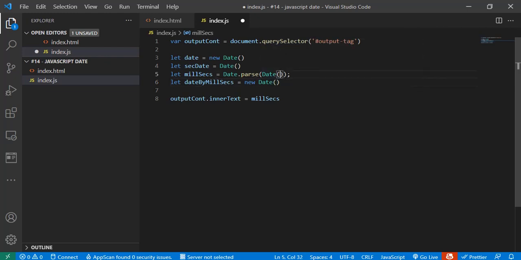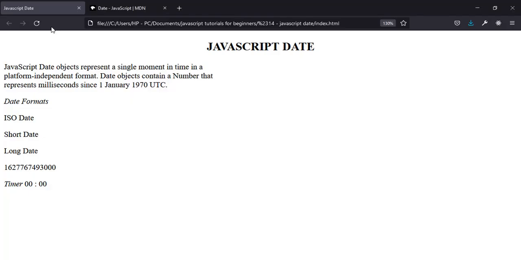So we can actually make a date here. Okay, we are passing in the milliseconds here. So we are displaying this. Save and let's reload. I can see it returns July 31st, 2021.